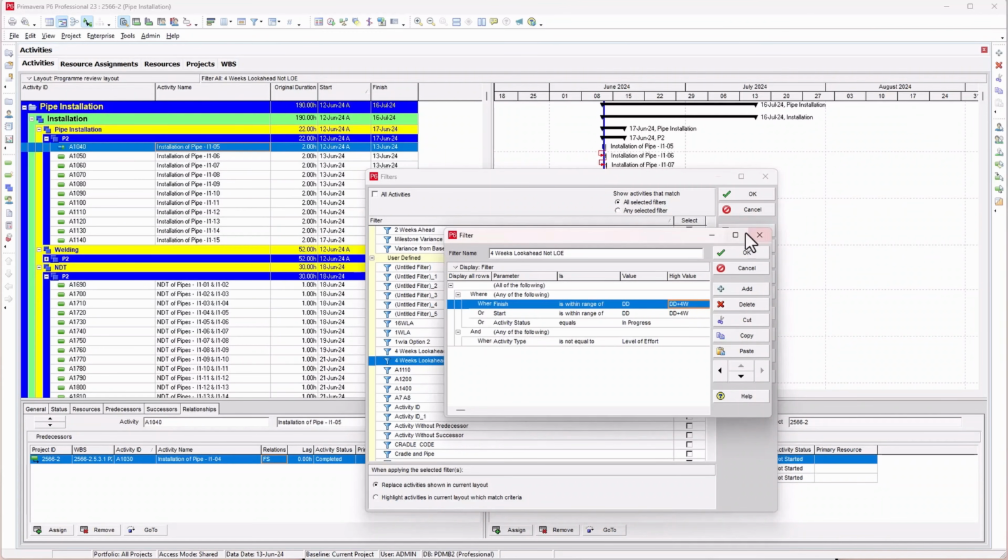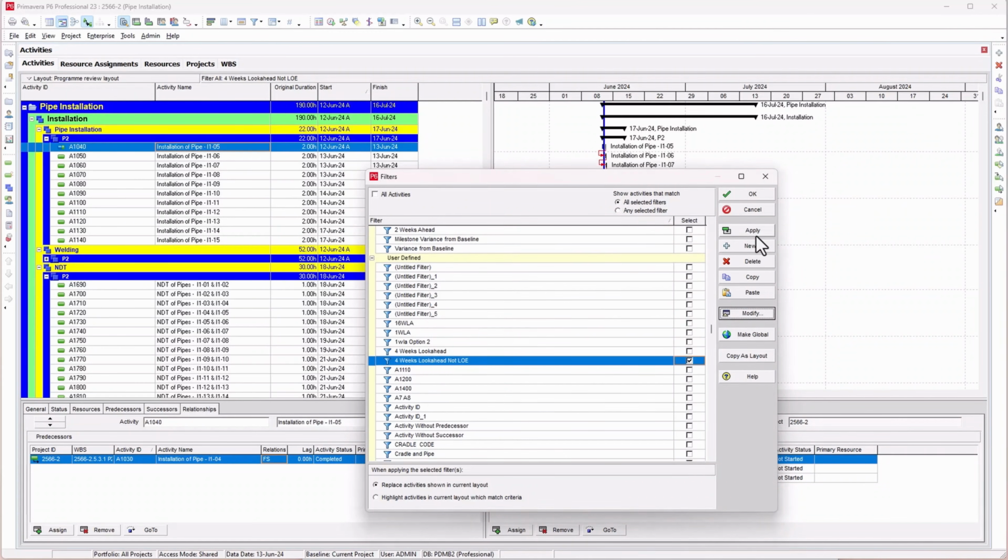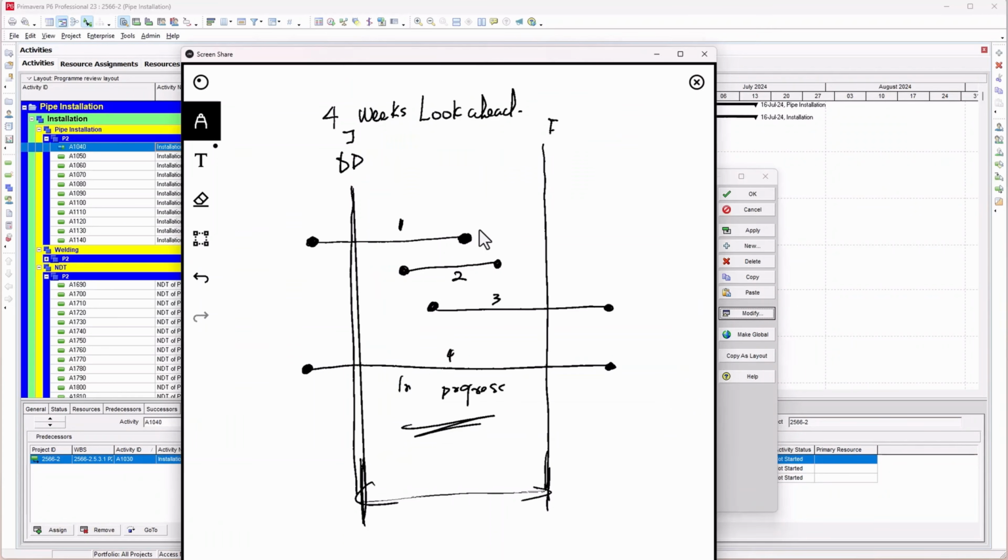Okay, another way to create a filter, which I think is the simplest way. Don't forget what we are trying to do here is look for activities that start outside the period and finish within the period, or start within the period and finish within the period, or start within the period and finish outside the period, or an activity that is in progress and cuts across the period. It started before the period and it's finishing after the period. Those are the activities we are actually looking for.